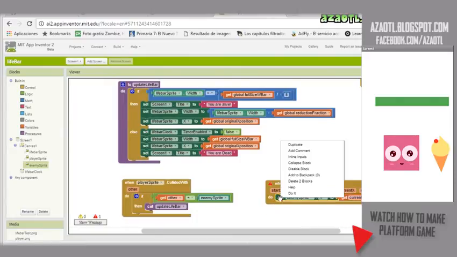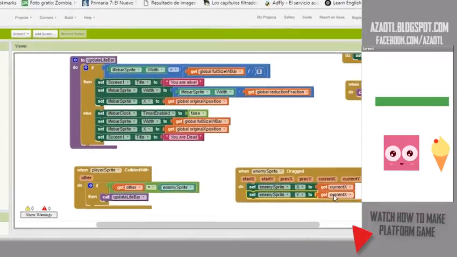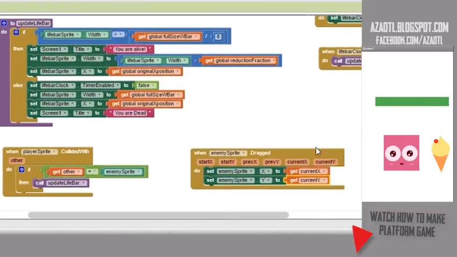Okay, current, duplicate Y, current Y. So now I hope we can drag it. Oh, ouch, ouch, and that's it. That's the way you do this thing.